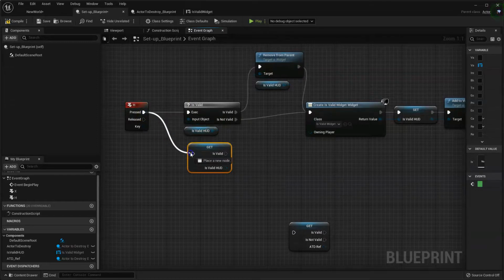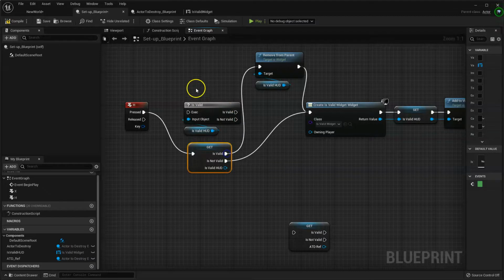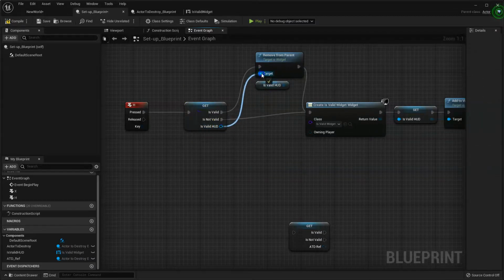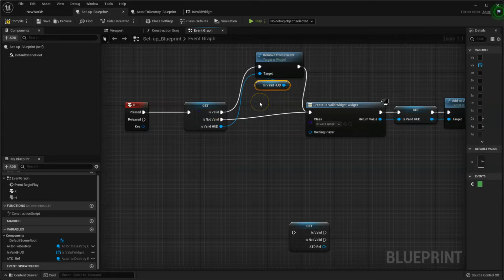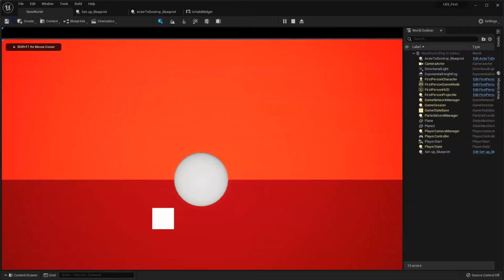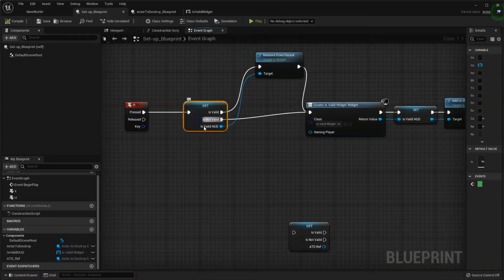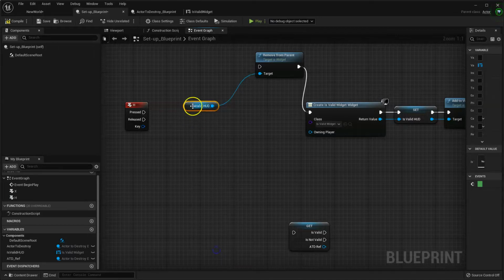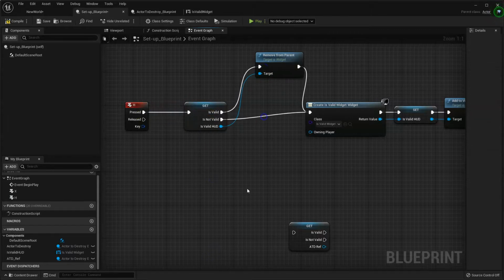And in theory we can just replace that and it should be the same thing. Let's have a look. And there we are. So right clicking and switching from a pure get to a validated get just is shorthand for the same thing.